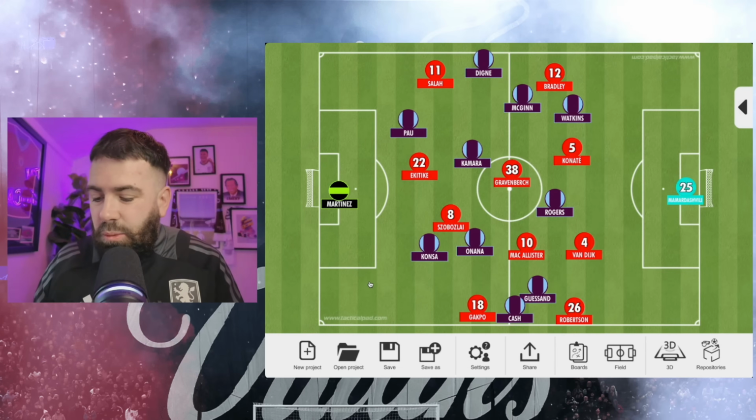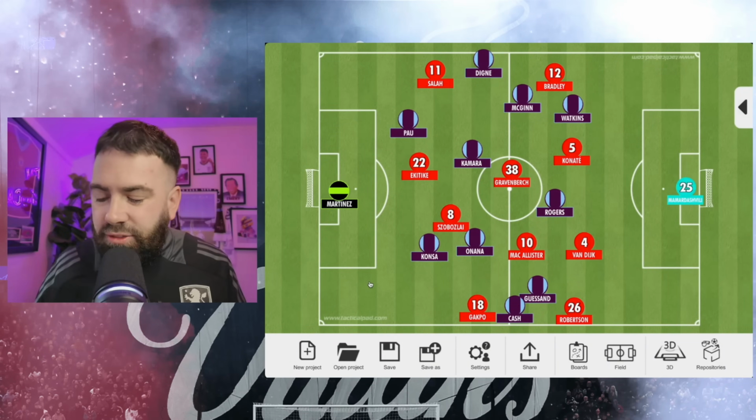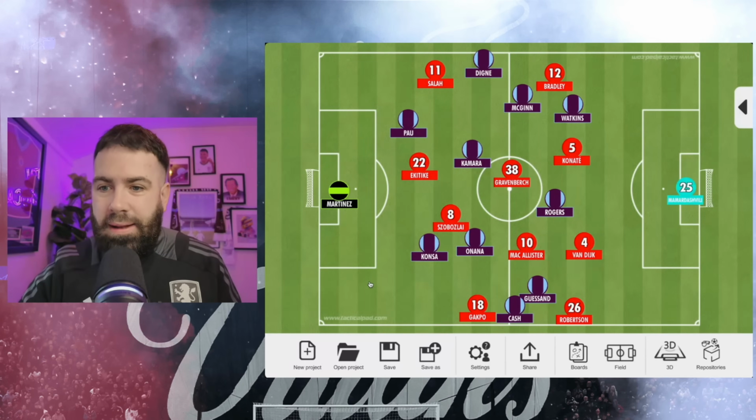The biggest thing that we did try to do was to go long. And again, it worked a couple of times. Going long to Ollie Watkins on that left-hand side, trying to pin back Conor Bradley, get in behind Konate. That was Villa's game plan. And we can really see that Villa's game plan was to go long from pretty much every single Villa player's passing map.